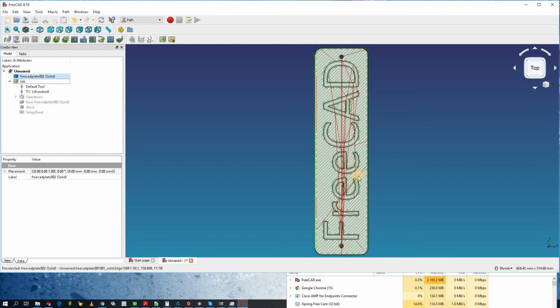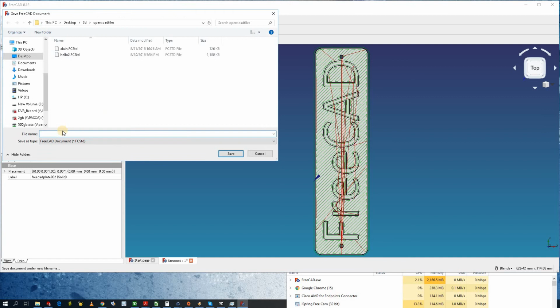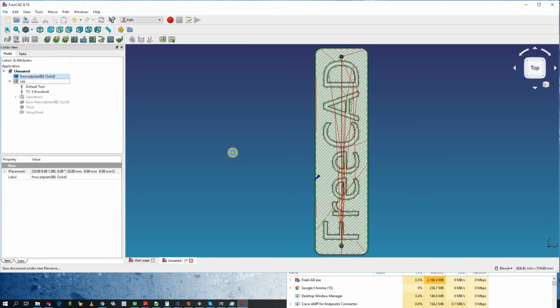Okay, so right now I'm going to save the file. Right, and I'm going to close the file.